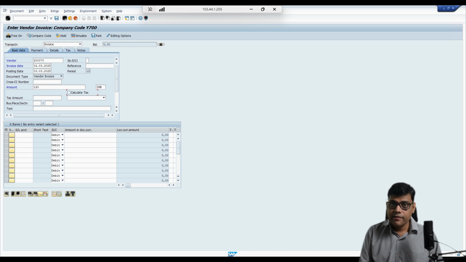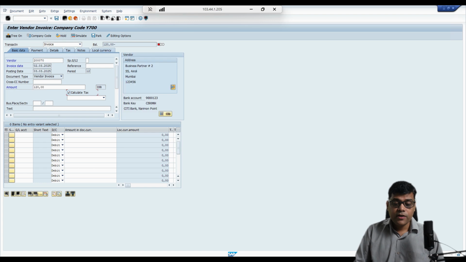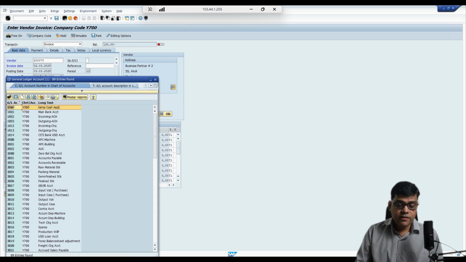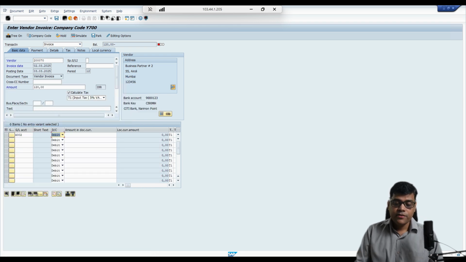If you want to add tax, again, all this configuration in the backend should be there, then only will we be able to post the entry. So I will select the tax code here. The supplier is going to be credited 120, and we are going to enter some debit information here, and assume that we are going to purchase some lubricants. So I selected my debit entry. So expense is going to be debited and supplier is going to be credited.